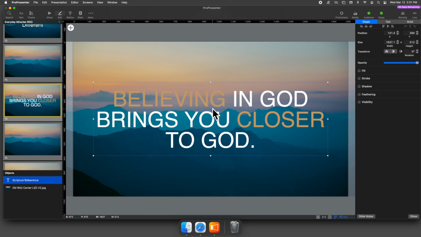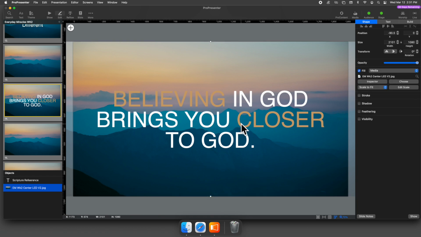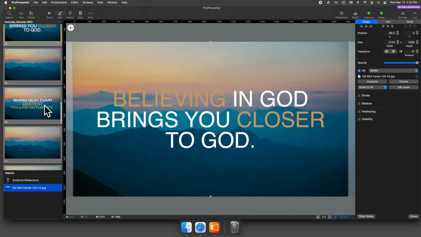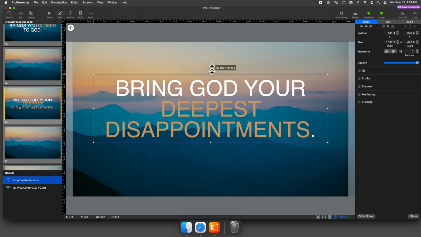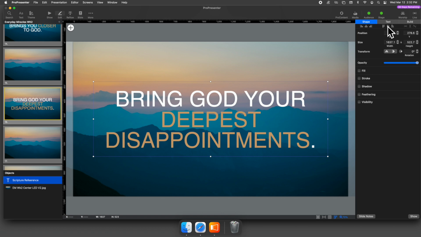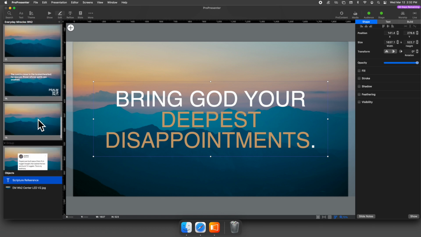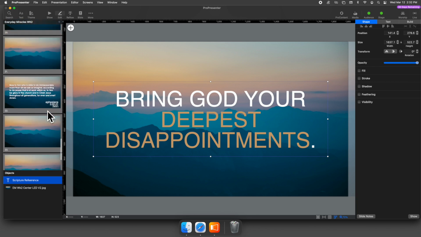In this case, we're going to need to darken this because they won't be able to read it on our screen. Okay, so now that we've done that, we're going to bring this one in. Just make it just big enough for all the words to appear clearly. Center it, put it in the middle. Let's go through these and see if there's any more that we have to do that to. And it doesn't look like there are.